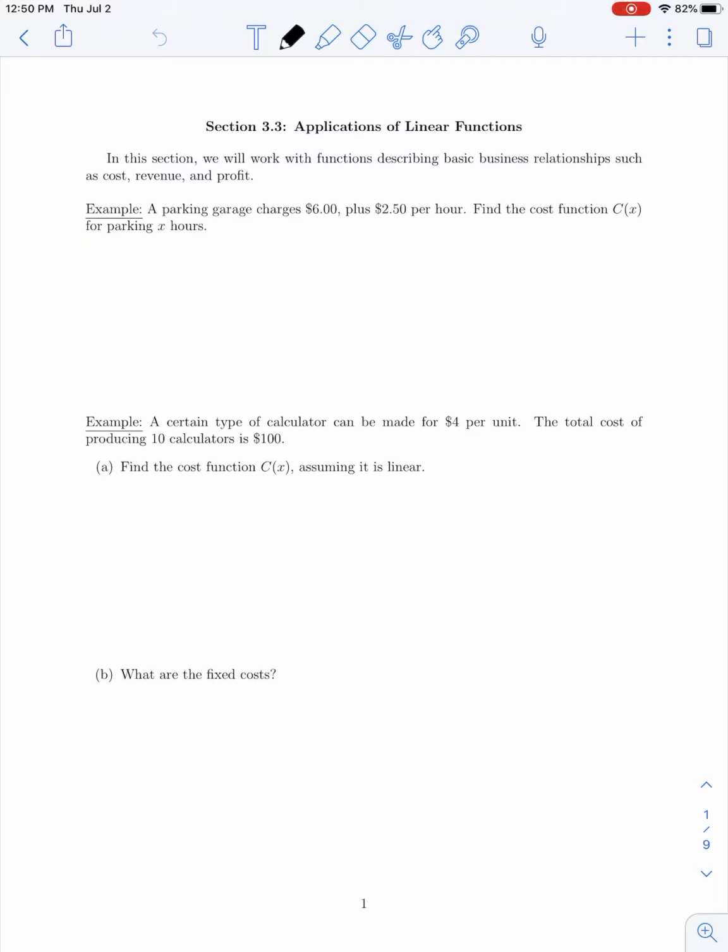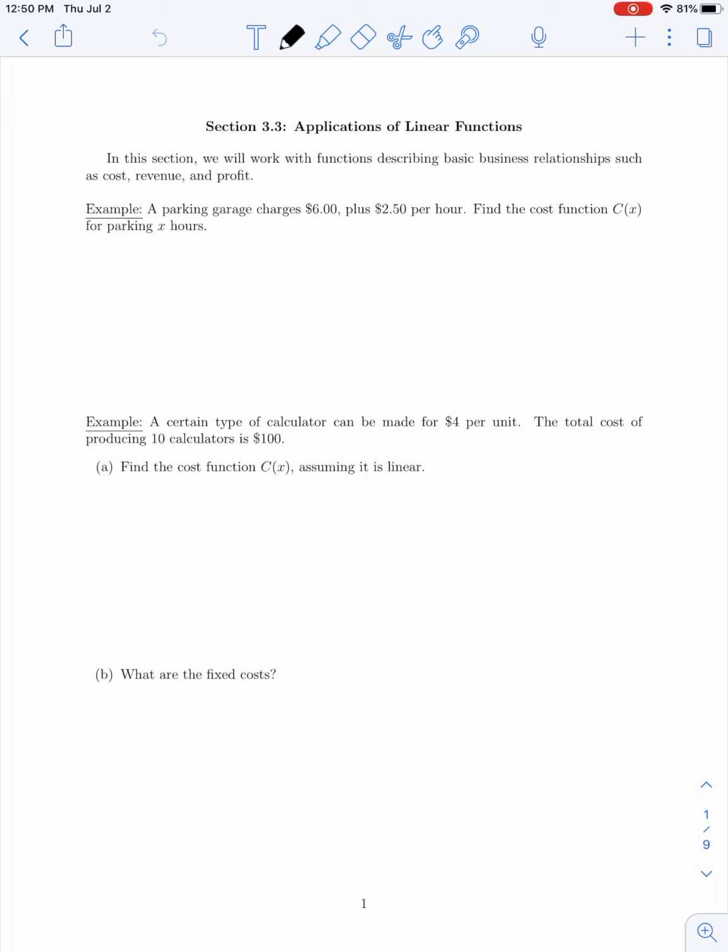Okay, in today's lecture, we're going to cover the section 3.3 material on applications of linear functions. So in our last section, we had introduced linear functions as functions whose graphs are straight lines. And we saw that any linear function can be expressed in the form f of x is equal to ax plus b, or mx plus b if you prefer. So in this section, we'll look at some applications of those types of functions in concepts related to business or economics, including cost, revenue, and profit, supply, and demand.